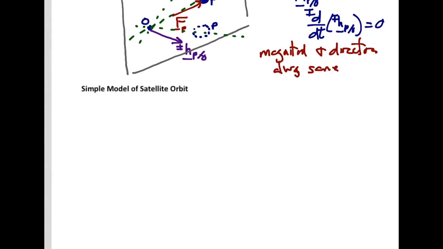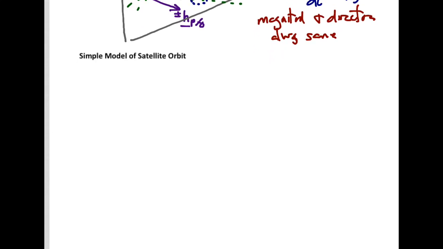So let's develop our simple model of satellite motion. To do this, we're going to use big gravity, so gravity on this kind of space scale. And what we're saying here is that we've got some mass, and we'll call this mass O. That's a big mass, and then we've got a little mass that we'll call mass P, which are conveniently located at point O and point P. And then we're going to apply Newton's universal law of gravitation.